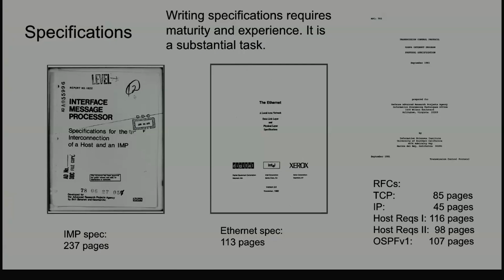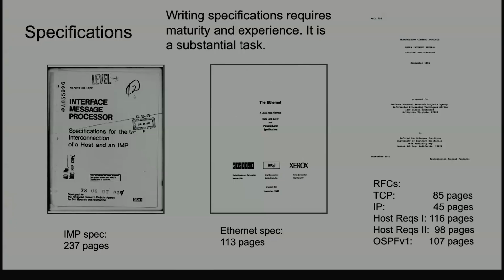This is the original specification for Ethernet. Actually, this is version 2.0, November 1982. This is what's called DIX, Ethernet, Digital, Intel, and Xerox. The basic idea of Ethernet was actually created at Xerox PARC, the Palo Alto Research Center, in the mid-1970s. The original version was 3 megabits. This is the 10 megabit specification, which was the first thing that was really productized. And it used a coaxial cable instead of twisted pair or a radio or anything. This specification is only 113 pages long.